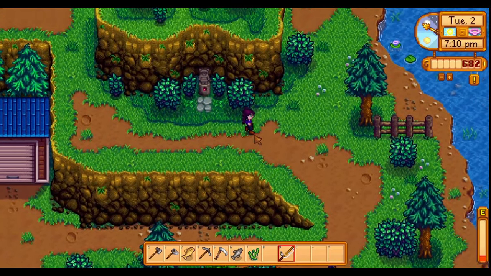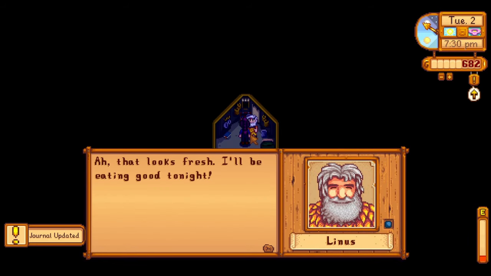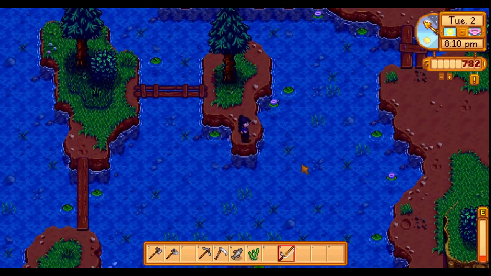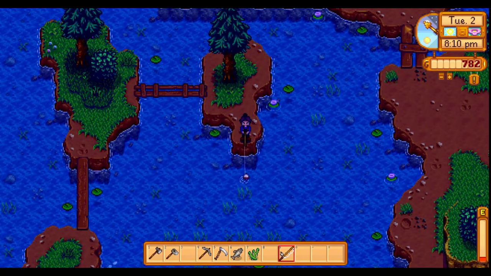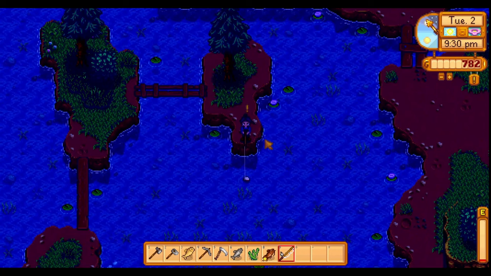So let's go find Linus. I think he'll accept fish. I hope. I think he liked it. Great. Spot more fishing than home. There's a little river over there now. That wasn't there before. I like that. It makes it feel like there's more leading into the lake.